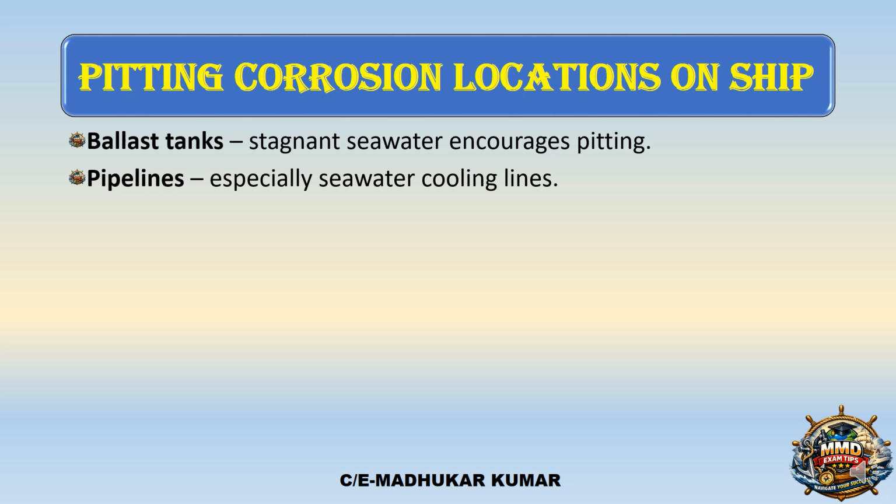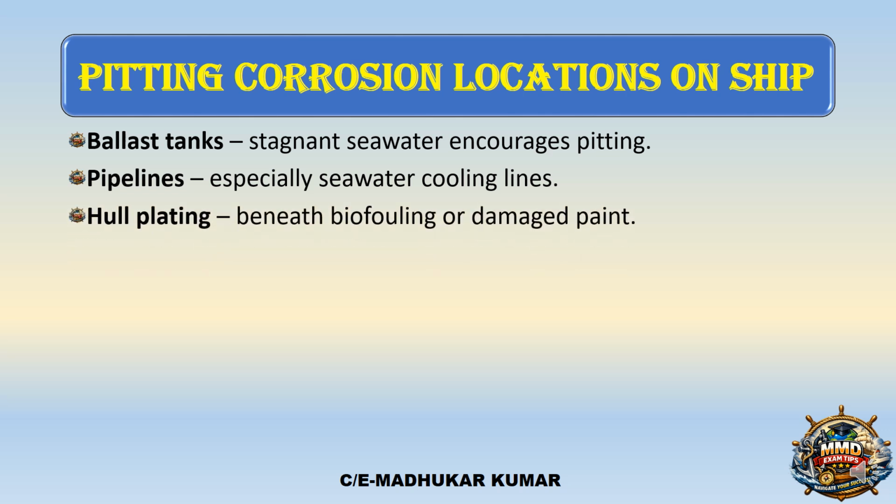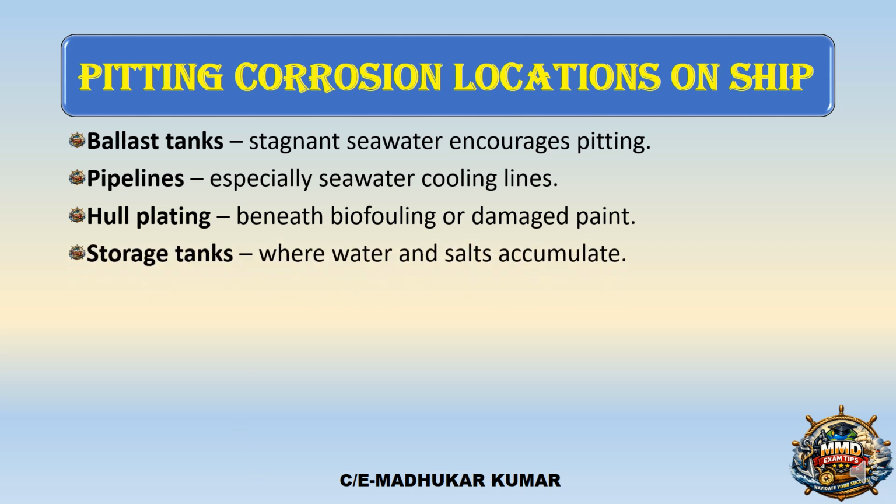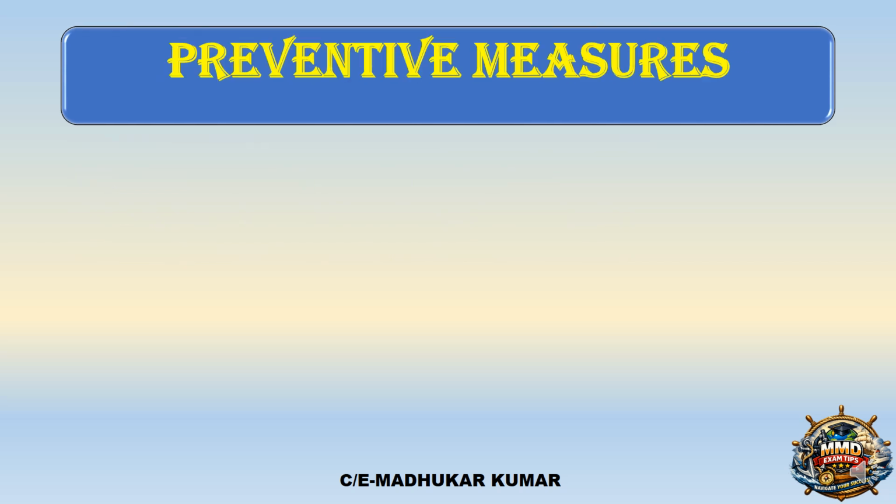I must say the cargo pipelines also, where you have the erosion corrosion as well as the pitting also. Hull plating beneath the biofouling or the damaged paints, that is also possible. Storage tanks where water and salt accumulate, there is also a possibility of pitting. What are the various preventive measures?